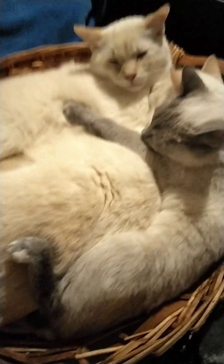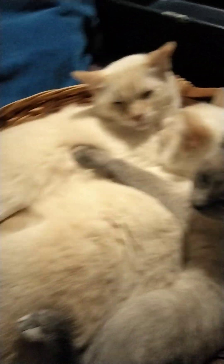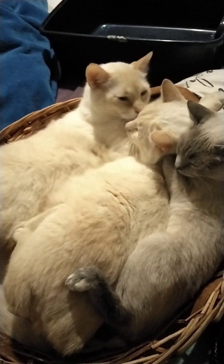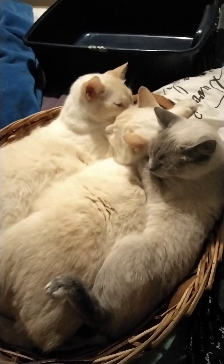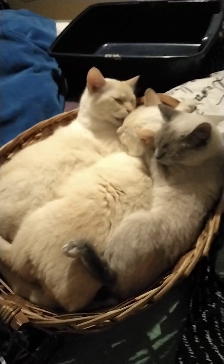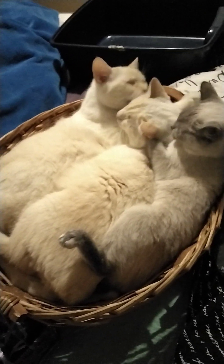You can see we have Hercules, we have Zeus, and we have Romeo. I have to get all three of these together because this is a very rare shot to get all three of the fur babies laying together in the basket. Now that's what you call a basket case. And we have all three babies here.